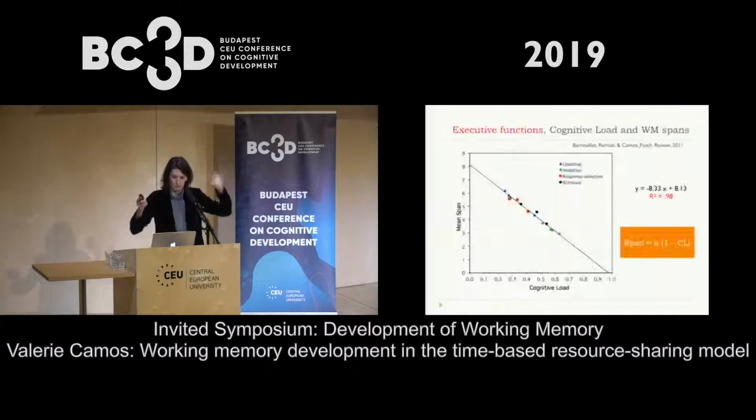We did this with another type of task, because this one was always the same task, but we can also give other types of tasks and measure the cognitive load of those different tasks. It could be updating tasks, inhibition tasks, response selection, retrieval. All these are supposedly based on different processing. But actually, if you measure the cognitive load, they impact simultaneously by grasping attention and giving it away from the maintenance. And this is a very clear linear function.